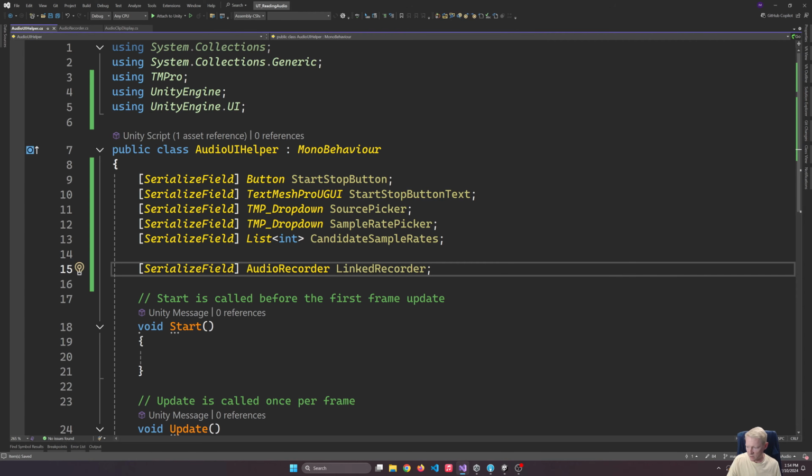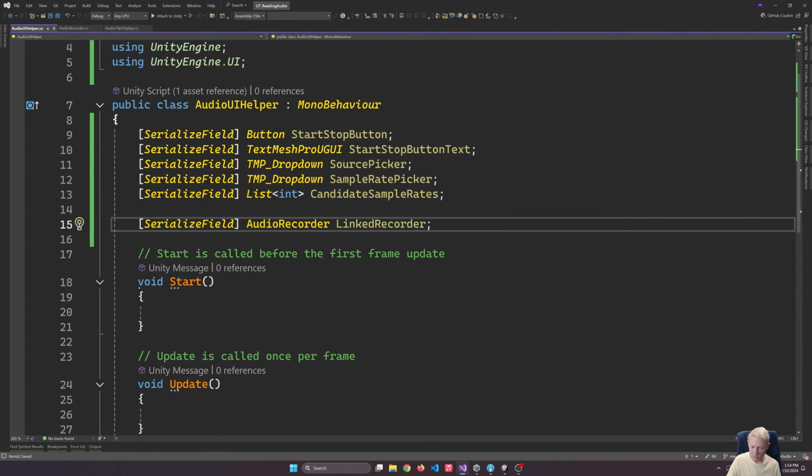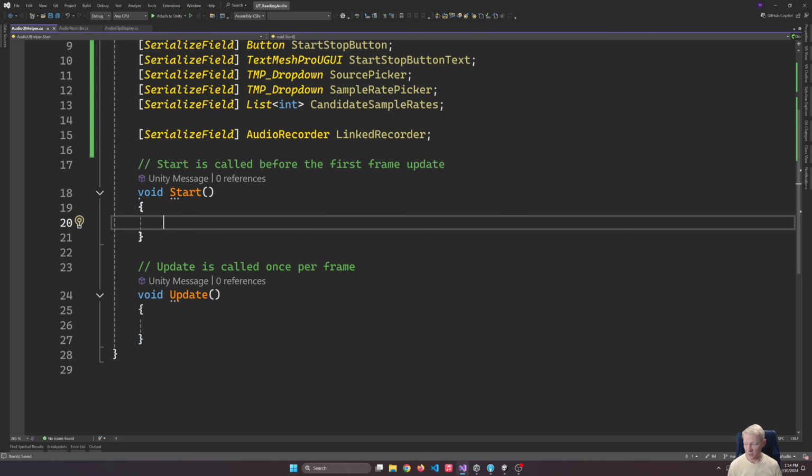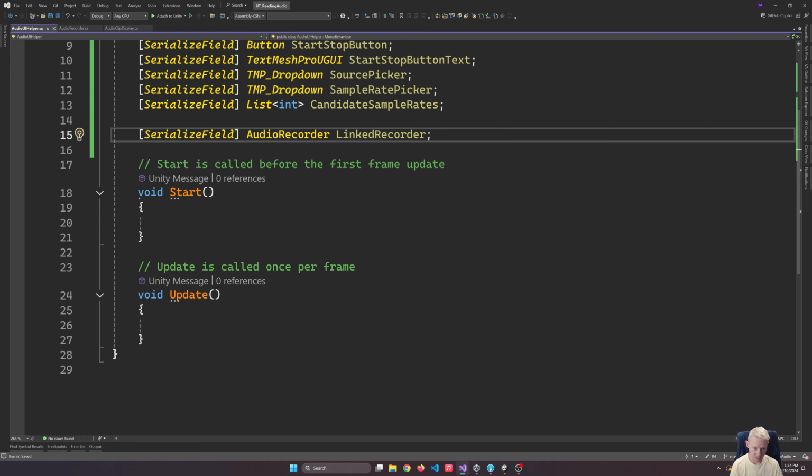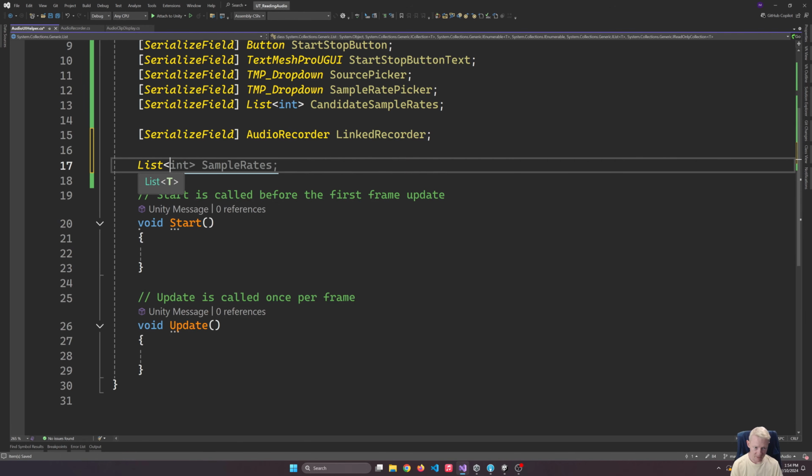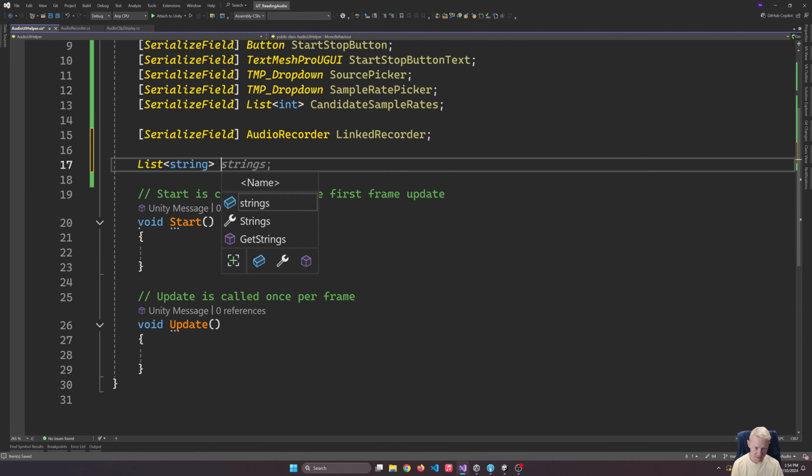So with those bits, we can start to populate some things. First thing I need to do is build up my list of known devices. So I'm going to maintain here a list of known devices.